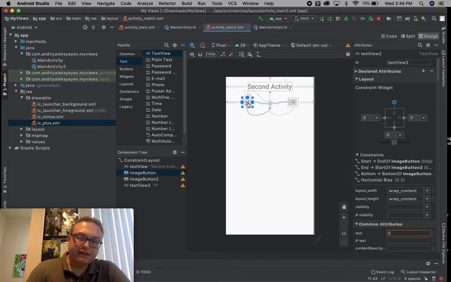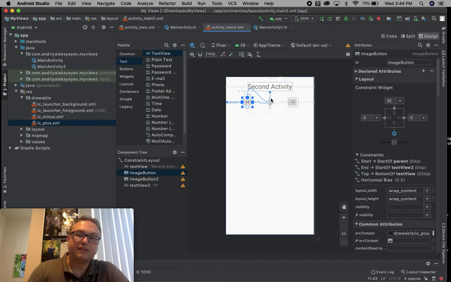So if we give a constraint just to this one right here, those two views, the text view and this second button, get the same constraint vertically from this one. So you don't have to give them any vertical constraints because we connected bottoms. They're going to be on the same level with this button right here. And because this button has a vertical constraint, they're fine. So let me run it. If that makes sense to you.